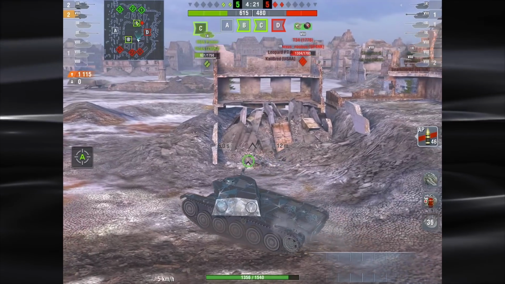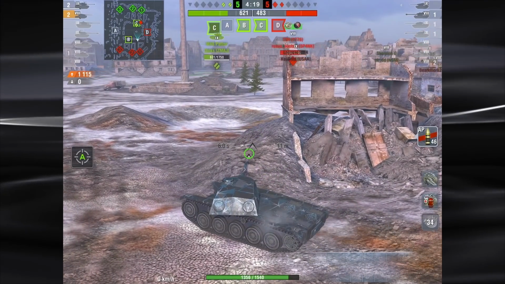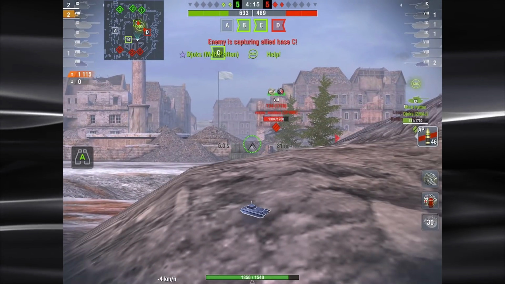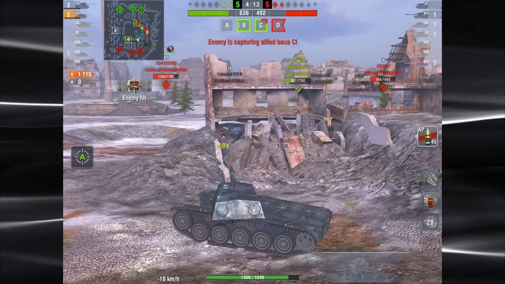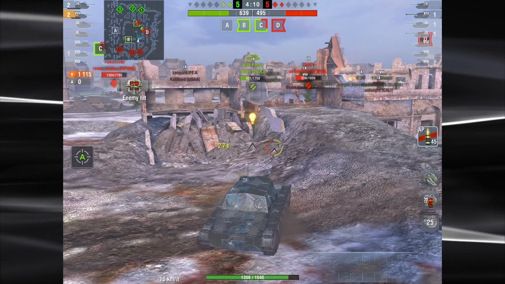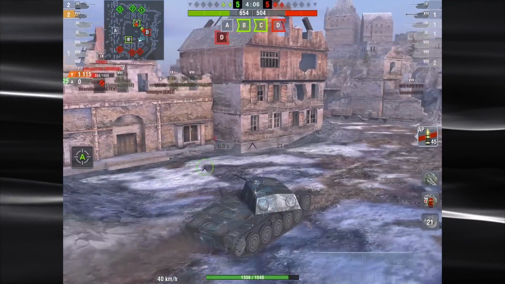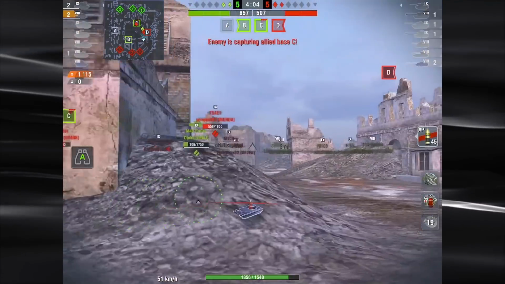Know this Patton's coming back around. Want to try to protect his back. Excuse me. Figure that T-34 is coming around the side. Look at that. We can't even pen the side of his turret if it's angled. Know he's going to be slower. Want to help out the Patton here. So trying to come around.